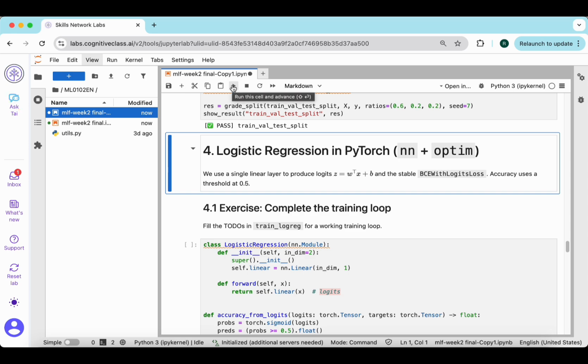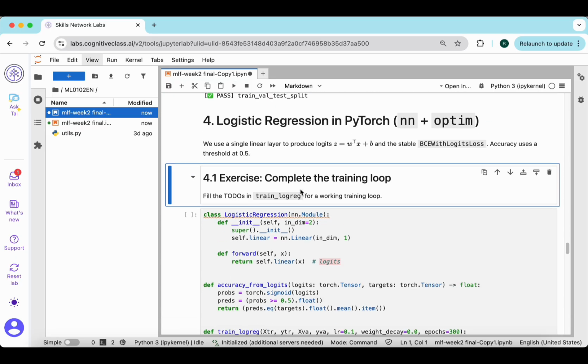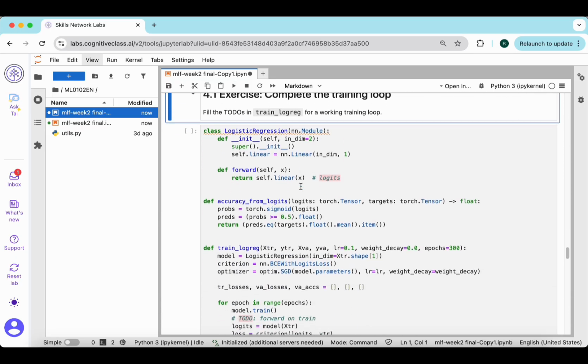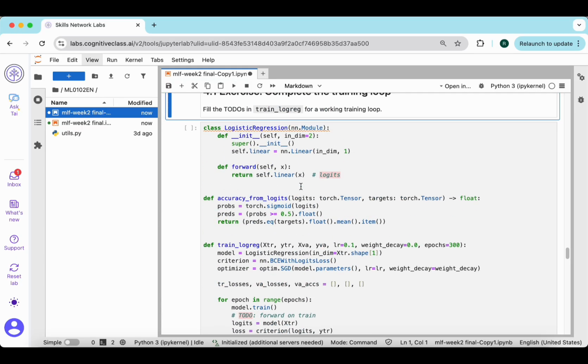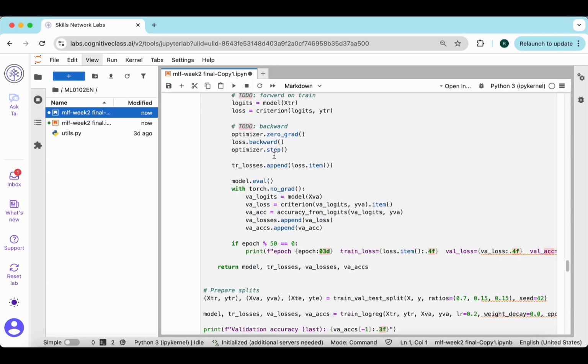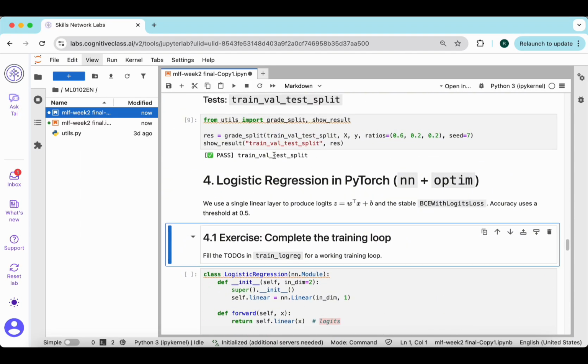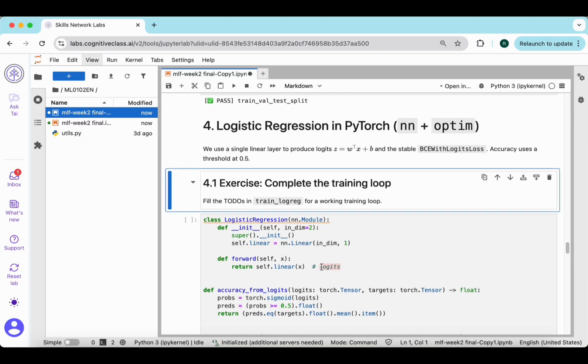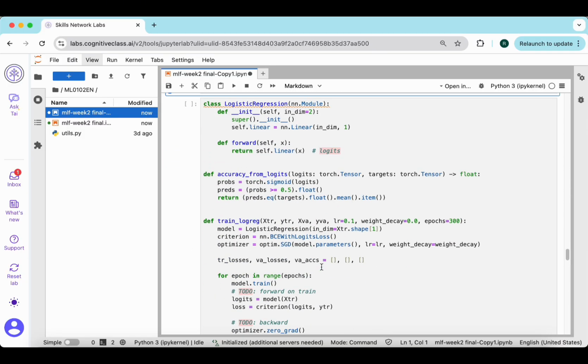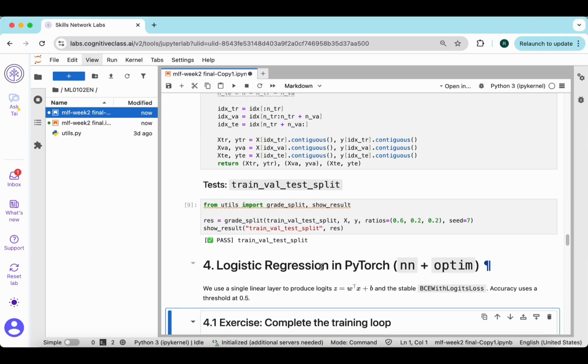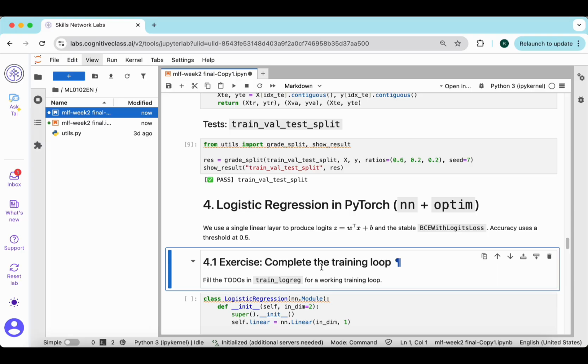And now we are at the logistic regression. So we're going to go over the classes that we have defined, the functions that we have defined within this class of logistic regression, and some external functions as well. And I'm going to walk you through what they are. There's not going to be implementation here either, because these are pre-implemented. But it's important to understand what they do.